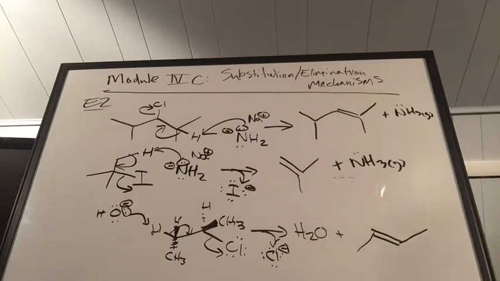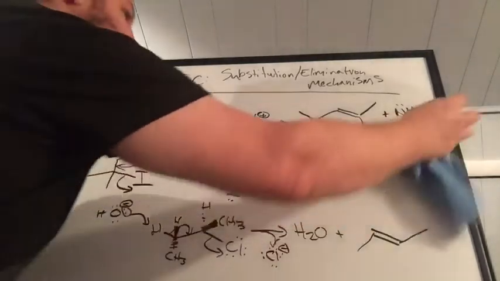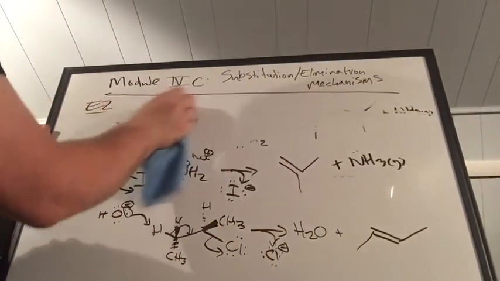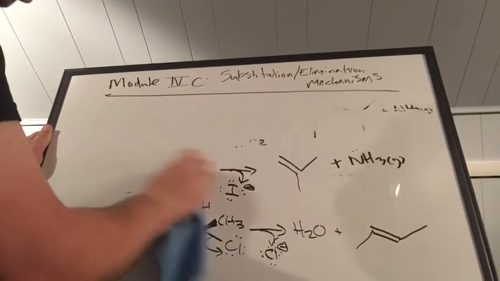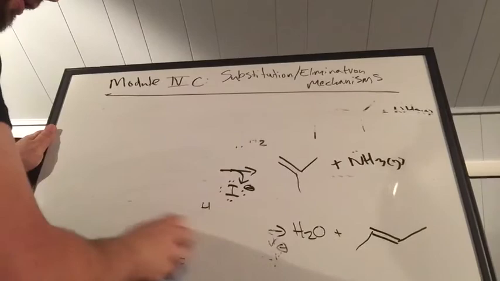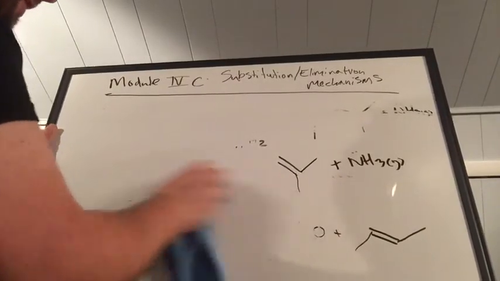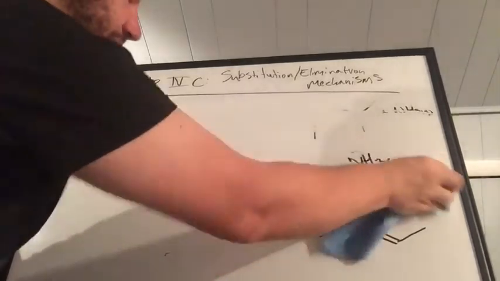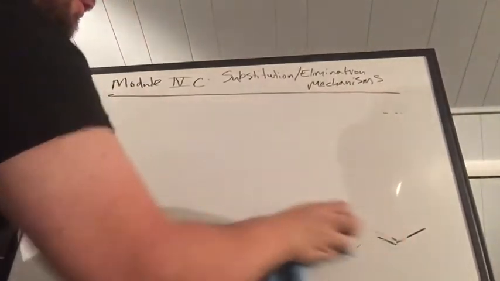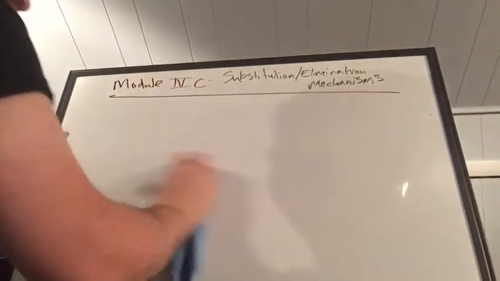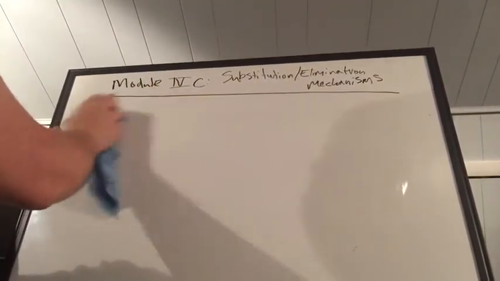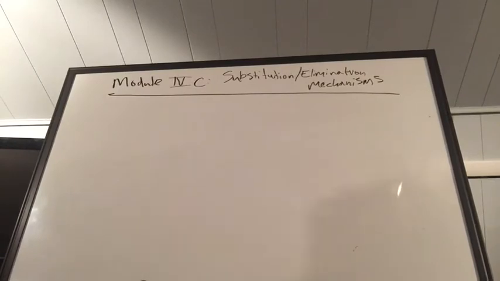Okay, so let's get into unimolecular conditions and stability considerations. This is where kind of everything comes together. Even though this seems to be a lot of information, this is a lot of information that I've already kind of hinted at throughout the course thus far. So in other words, these next two chapters are really going to be essential for the rest of the course. Okay, so we're going to look at unimolecular conditions.